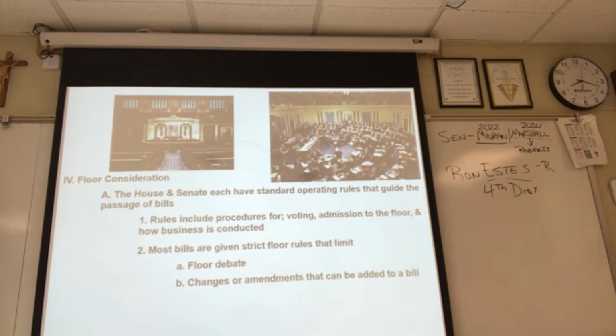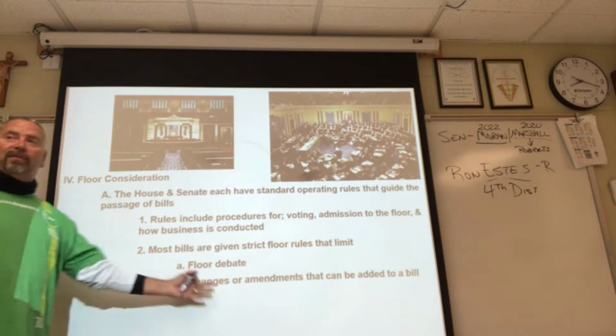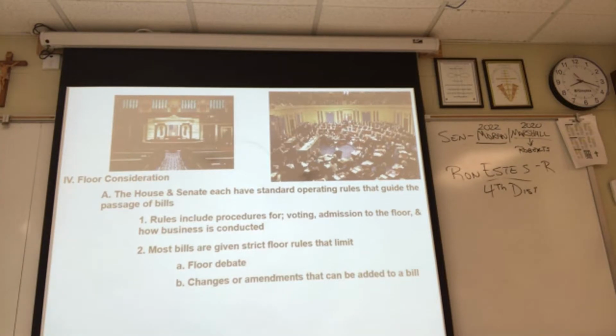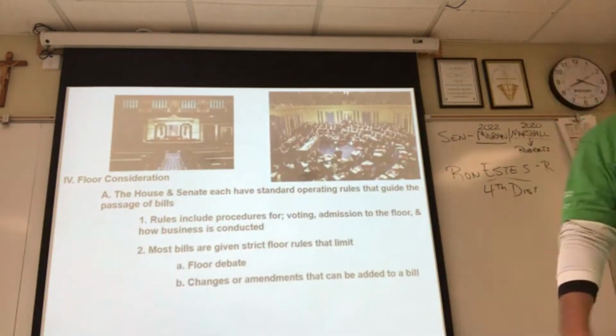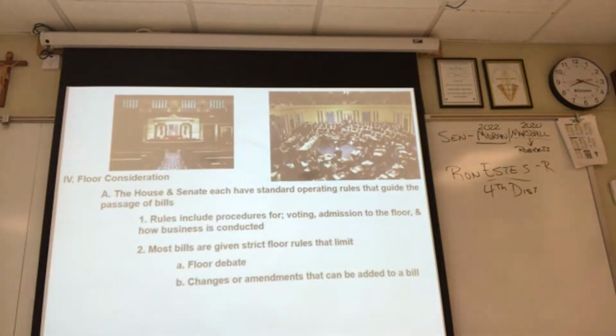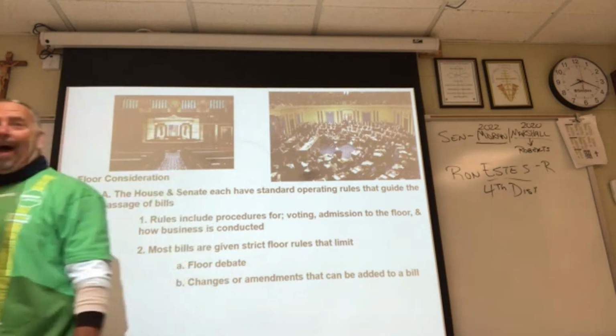So, infrastructure. Here's your infrastructure bill. Okay? Now, once it comes to the floor of the House, they're going to decide, are we going to allow any amendments, additions, changes to this bill? Okay, so let's say Ron Estes said, well, you have this money in for bridges and roads, and Wichita, Kansas has a serious problem at 5 o'clock. On the north interchange, going up 135, interchanging to north 235, K96. It gets really backed up. There's a lot of car accidents there. And I think we need to put in some additional funding for that.